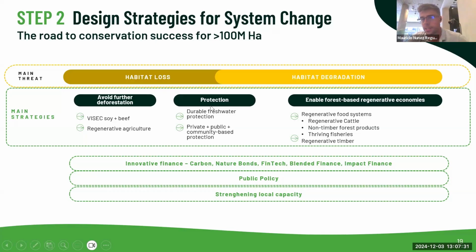But that's not it. We needed to increase the levels of protection. So in case you're not familiar, there's a global commitment of trying to achieve 30% protection by 2030. Whether you can say that's a big number, that's a low number, but in the Chaco, we're less than 5%. And that is definitely a small number. We're really, really far away, and we need to increase the level of protection, especially in Argentina, because the largest national parks that we have in the Gran Chaco are both in Bolivia and in Paraguay. But in Argentina, comparatively speaking, we have very, very little protection. And we need to combine protection of land, but also freshwater resource.